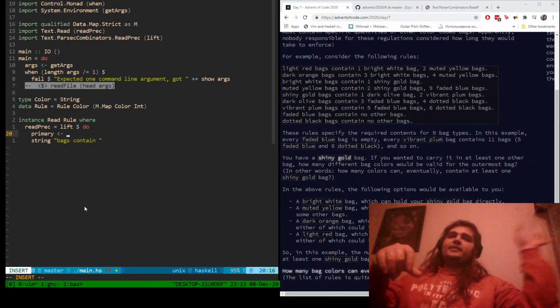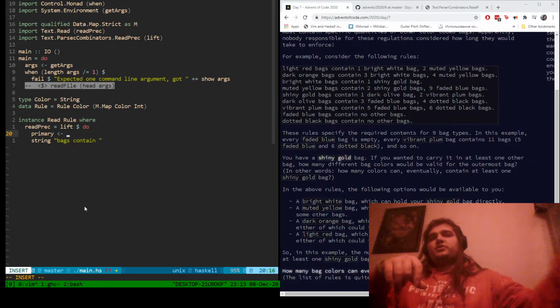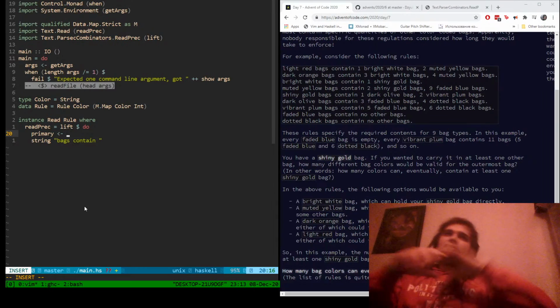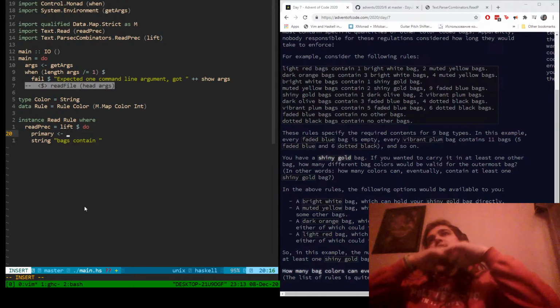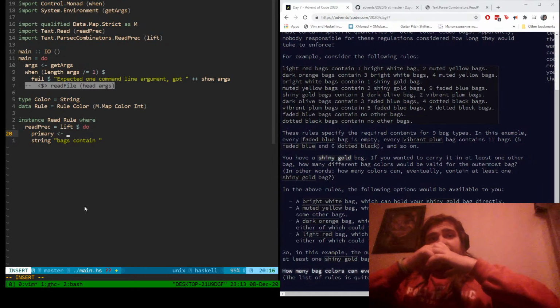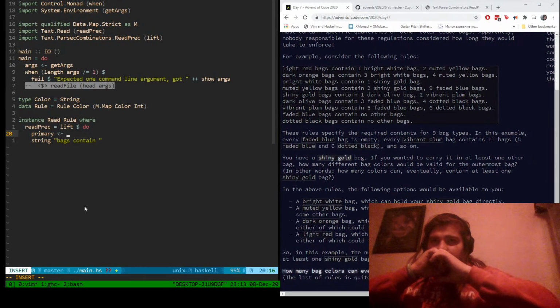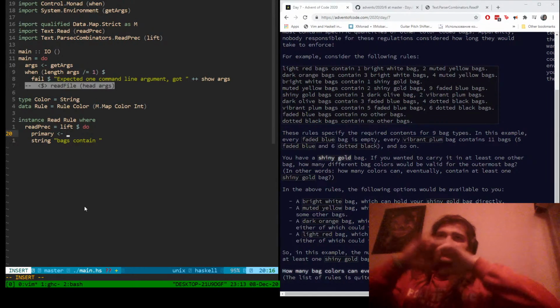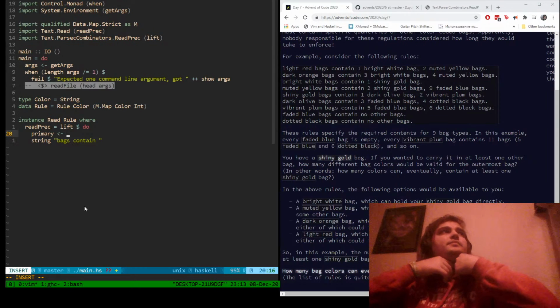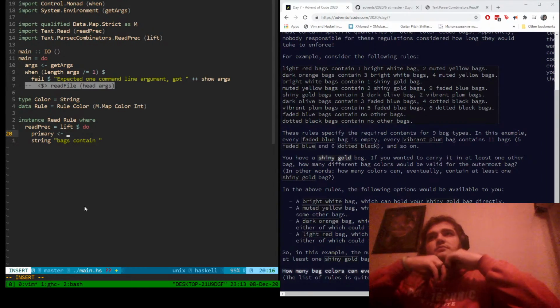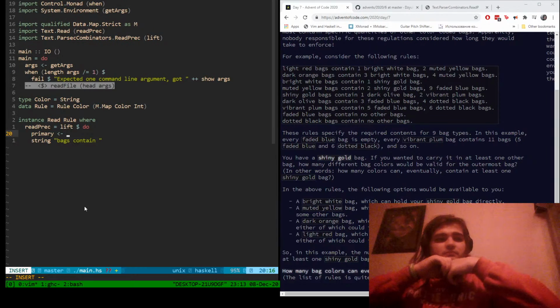Then we will have the first line and then dark orange contained in primary, which is something that we don't want. And that's an interesting question: how do we say that our parser should be greedy? Like the second string should be the one. I don't even know, with this parser combinator.